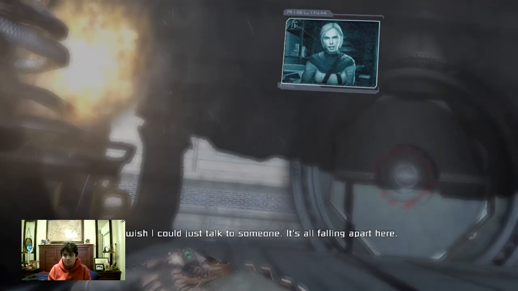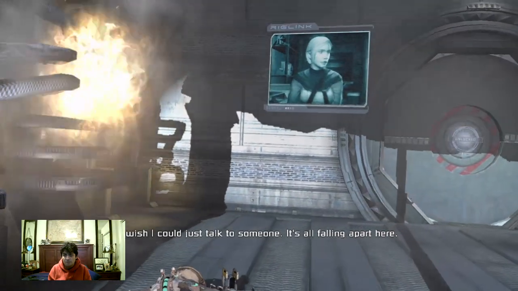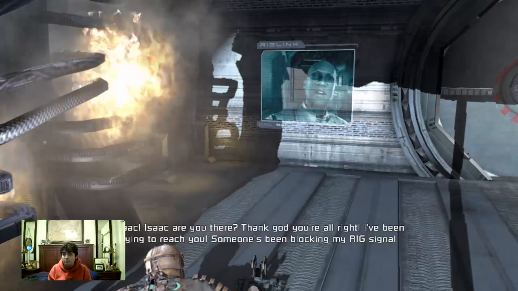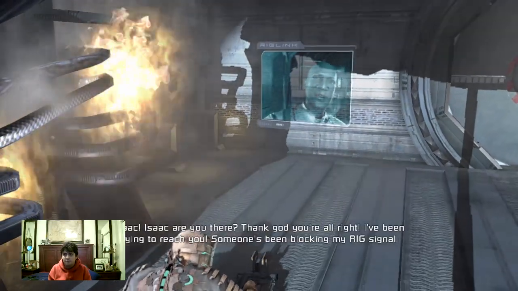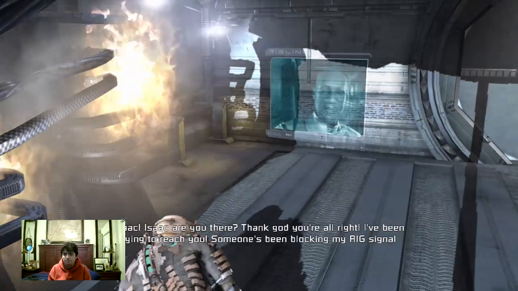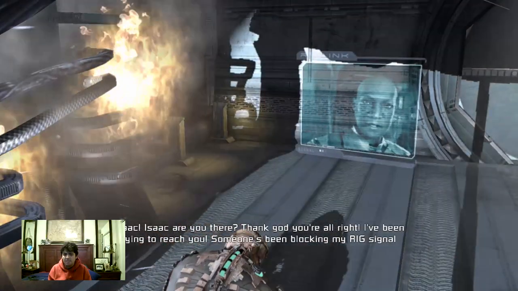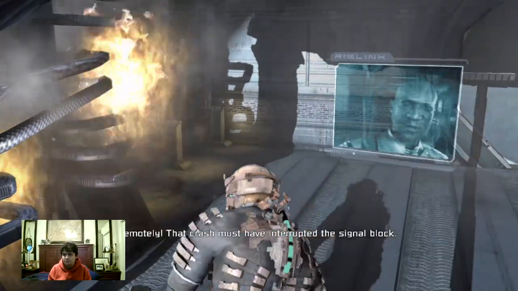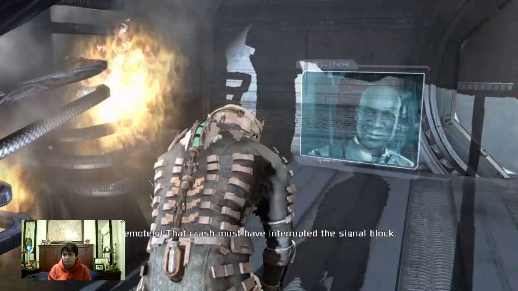I wish I could just talk to someone. It's all falling apart here. Oh, not Nicole again. Isaac. What's up, Hammond? Isaac, are you there? Yes, sir. Thank God you're all right. I've been trying to reach you. Someone's been blocking my rig signal remotely. A crash must have interrupted the signal block.